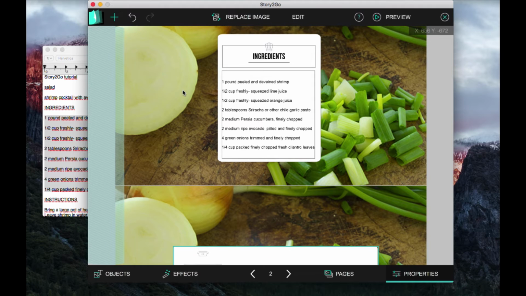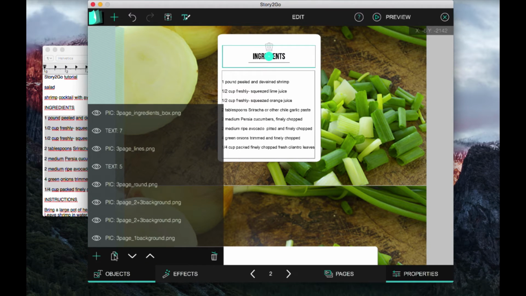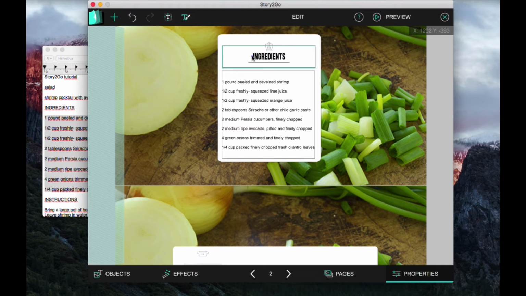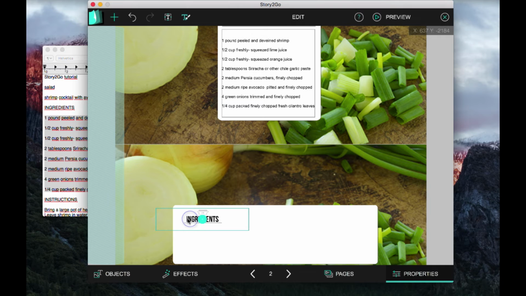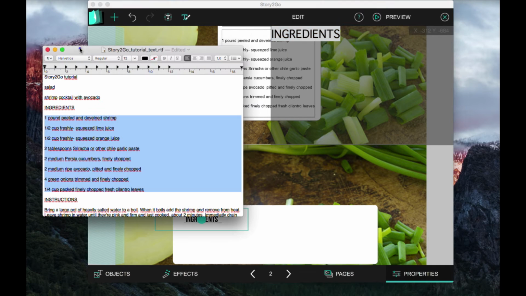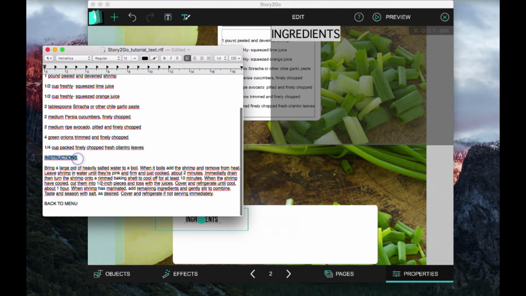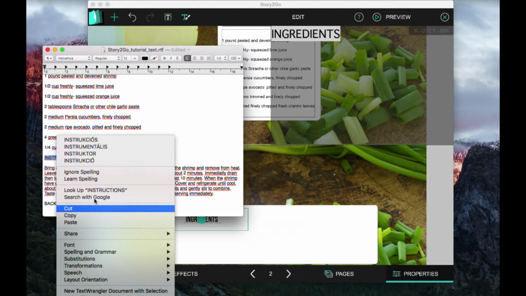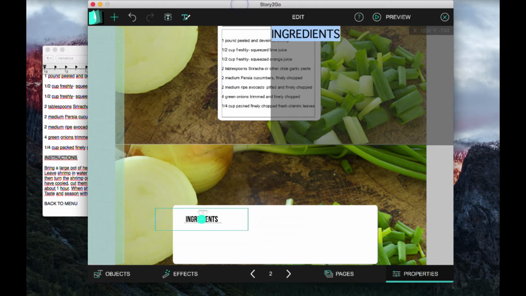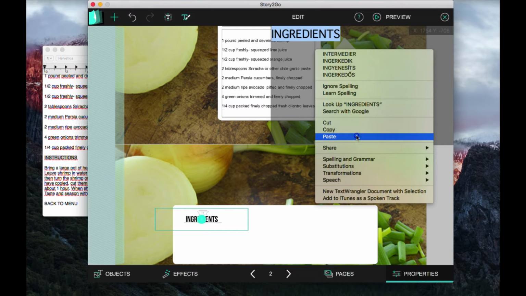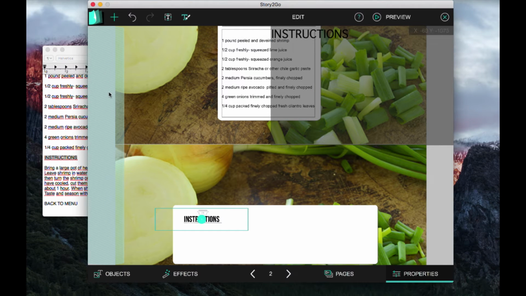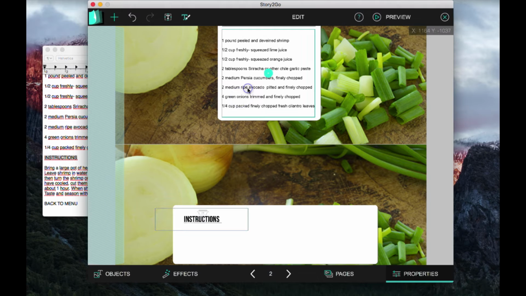At the ingredients and instructions text box, I would like to repeat the same formatting, so I'm duplicating the ingredients text box and I am rewriting the text in it. The same happens with the regular text.